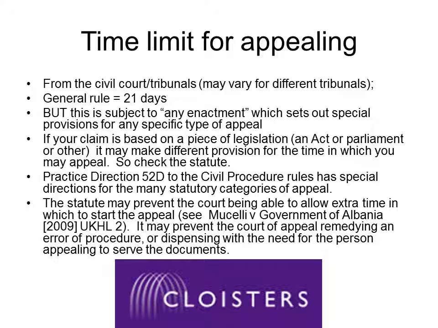So let's look at time limits for appealing. I'm looking at the civil courts or tribunals, and it is important to note that the time limits may vary for different tribunals, but the general rule is that you've got 21 days in which to appeal. However, that's subject to any enactment which sets out special provisions for any specific type of appeal. So if your claim is based on a piece of legislation, it may make different provision for the time in which you can appeal. So check the statute that your claim was concerned with.